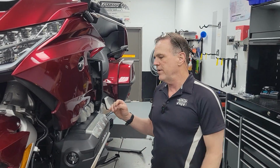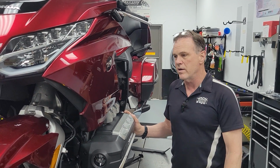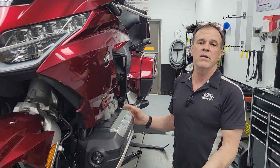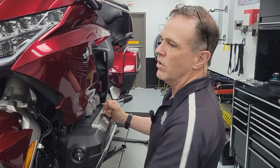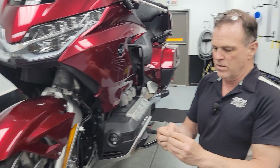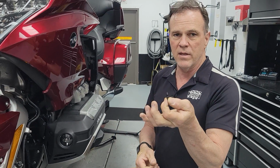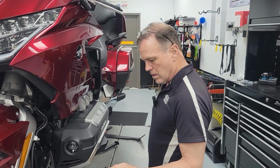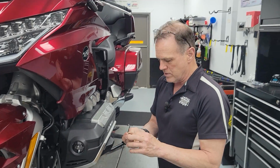The only reason I can figure out it's there is that it was an assembly aid at the factory as the bike goes down the line. I can't find the purpose it serves. On my bike, I don't even put it back. If you have a reason to have the cover off, put it back. You can buy a package of these little things from Showchrome for like $5 or $6 and get 10 or 12 of them. This is a great thing to have around. You just buy them off Amazon. I'll try and remember to put a link. Because you're going to do stuff like that, shoot little pieces of plastic around and lose them.